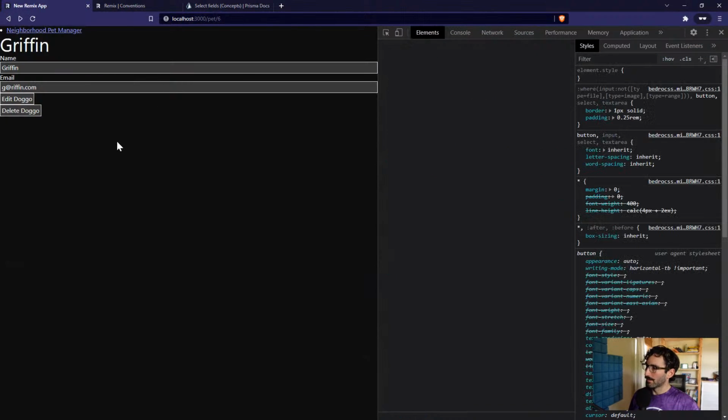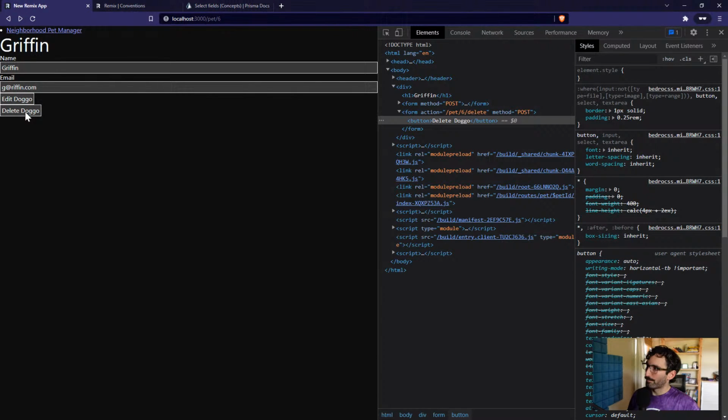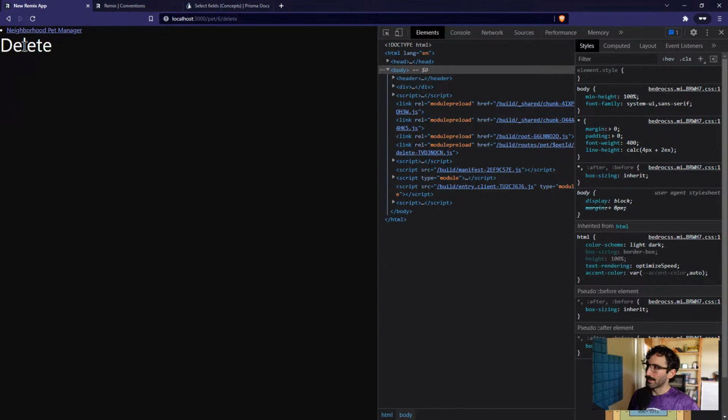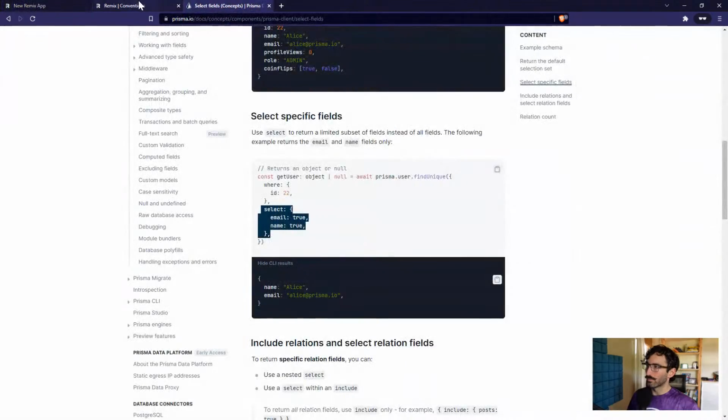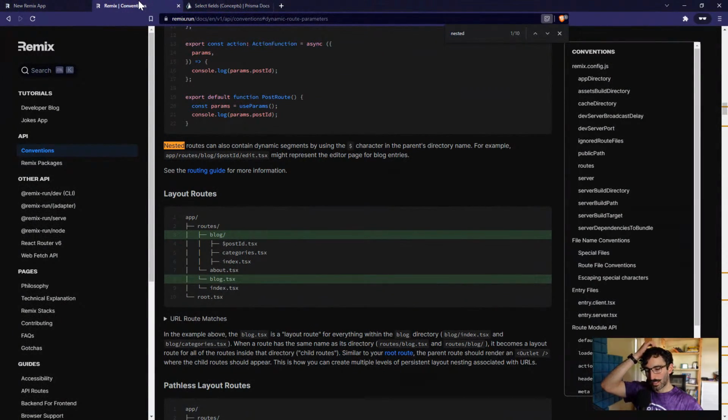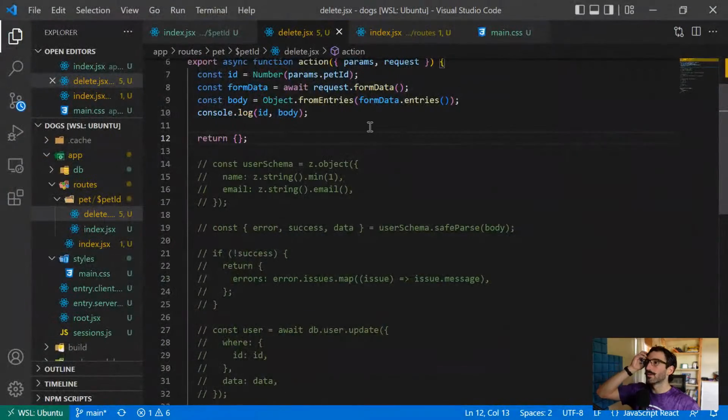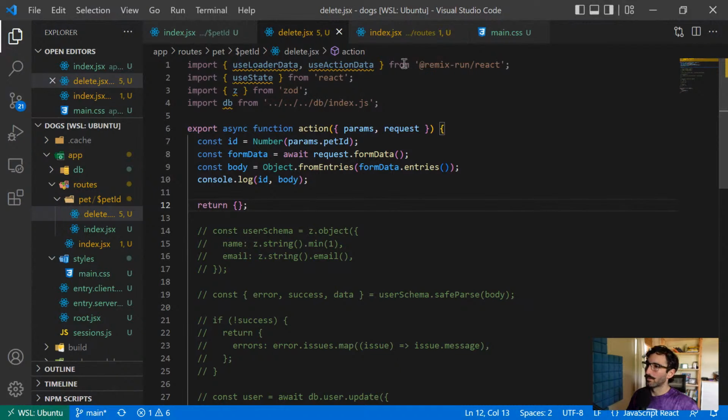Let's go back. Let's post to the delete route. We get to the delete route successfully. Great. We don't actually need any UI for this because we want that delete essentially to redirect. And the redirect is going to come in from Remix React, I think.